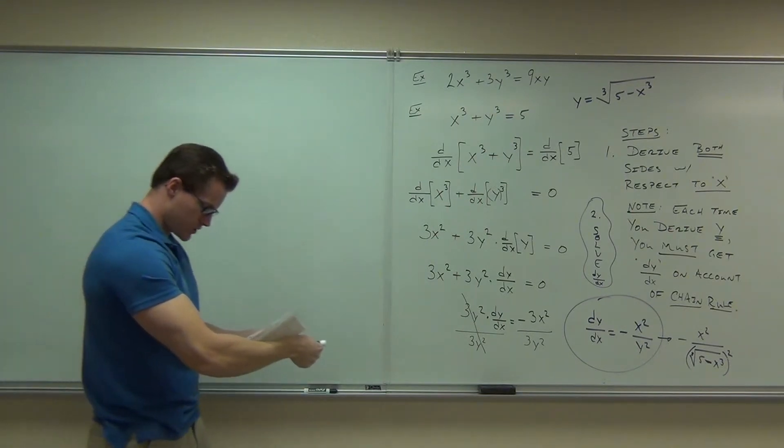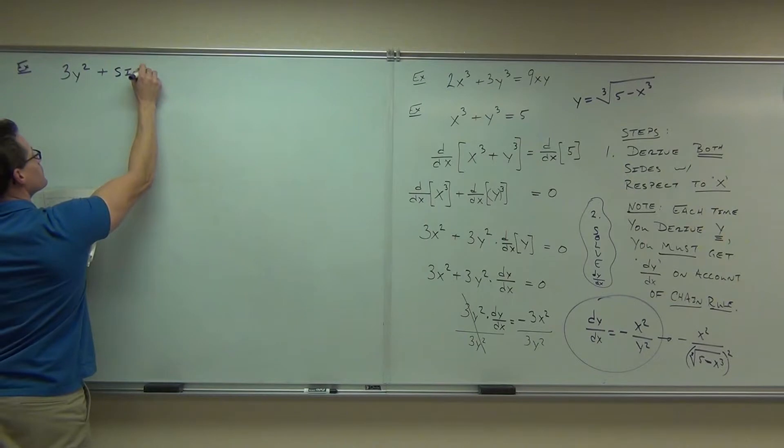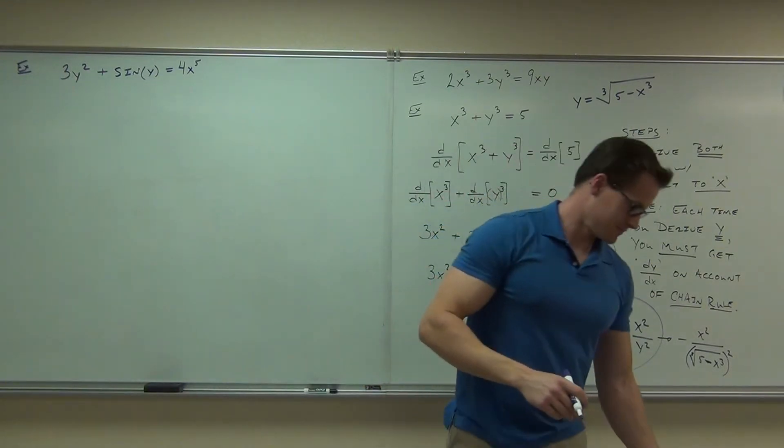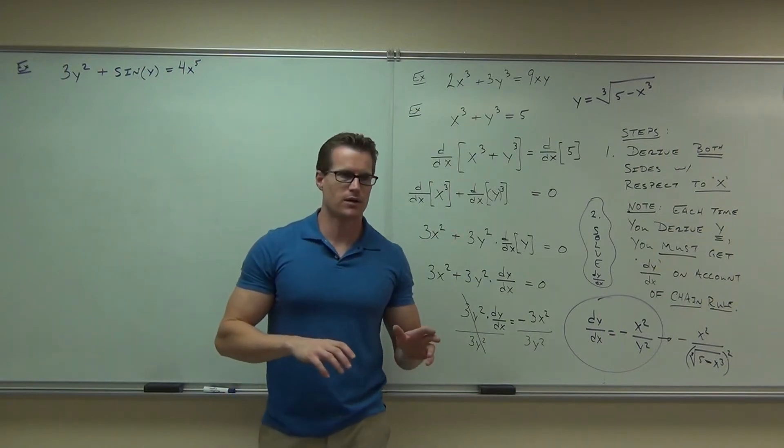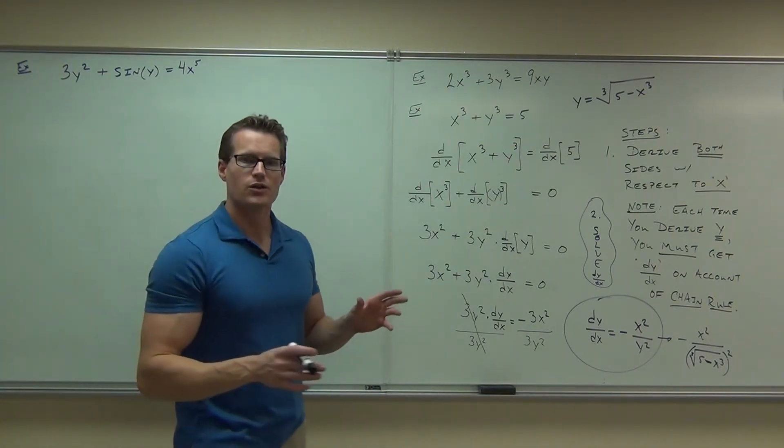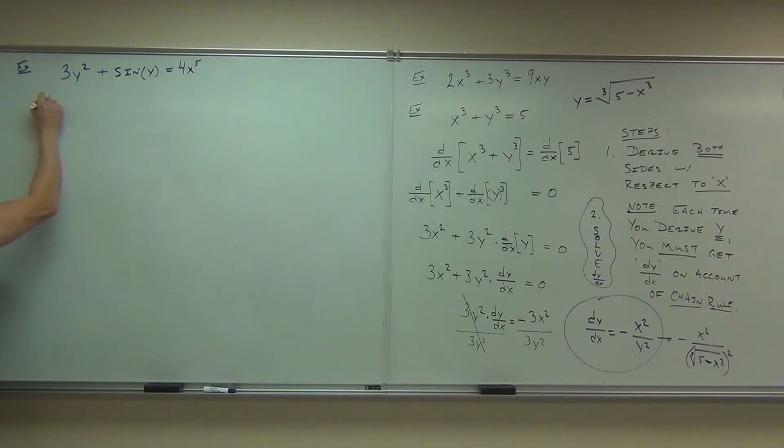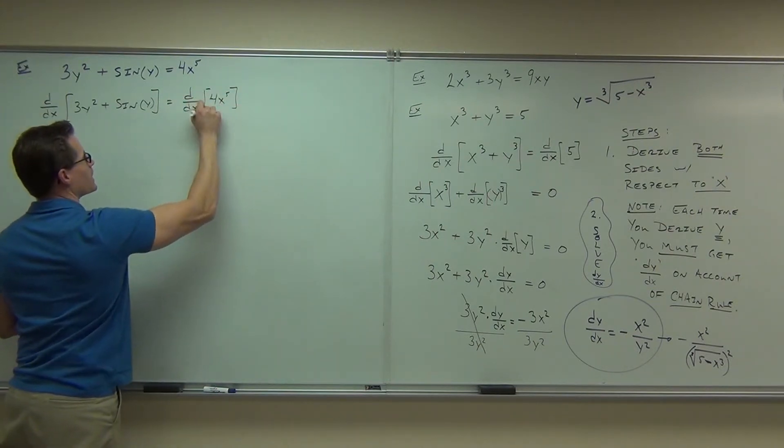Okay, let's take a look at just a few of them. First one I want to start off with is this one. I say find dy dx. If we want to find dy dx, that means, of course, we're implicit right here. There's no way we're solving that for y. Oh, my gosh. Could you imagine? Solve that for y? Not a chance. So we're not going to solve that for y. That would be ridiculous. Good thing we have implicit differentiation right now. So implicit differentiation says, all right, why don't you go ahead and take the derivative of both sides? I want to see your work on this stuff. Show me your ddxs. Just don't forget both sides. Don't forget that.